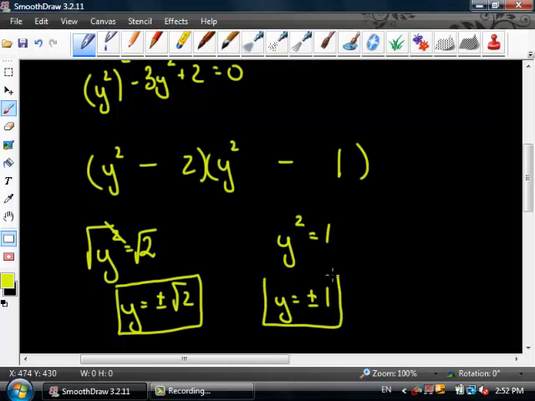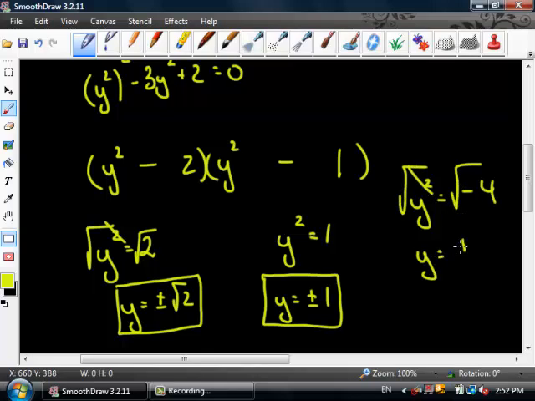Stephanie. Can you do it like that, but if it was y squared equals a negative number, instead of equaling positive? If it was y squared, say, equals negative 1, or negative 4, then you would take the square root of both sides. y would equal plus or minus 2i.